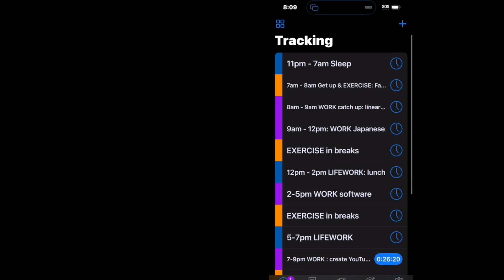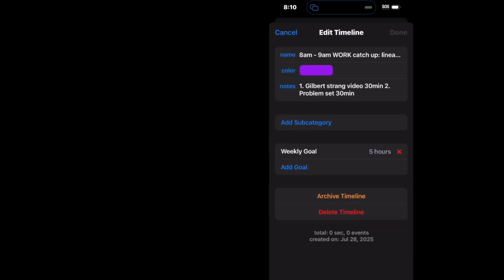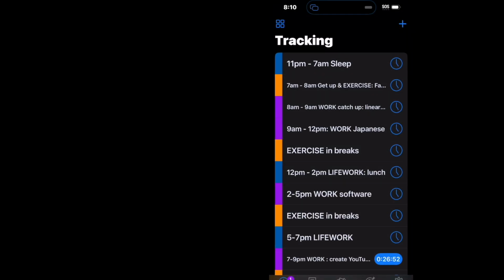And then you can see then it comes at the bottom of it. So now let me review all the other ones if it makes sense. So the blue ones, sleep, this is gonna stay the same for all 7 days, and then the get up and exercises, it needs to be consistent for 7 days a week. So the purple ones, it only works for the work day, so I'm not gonna look at it, right? So therefore, just review the goal if it makes sense, right? So 5 hours, yes, so that makes sense.